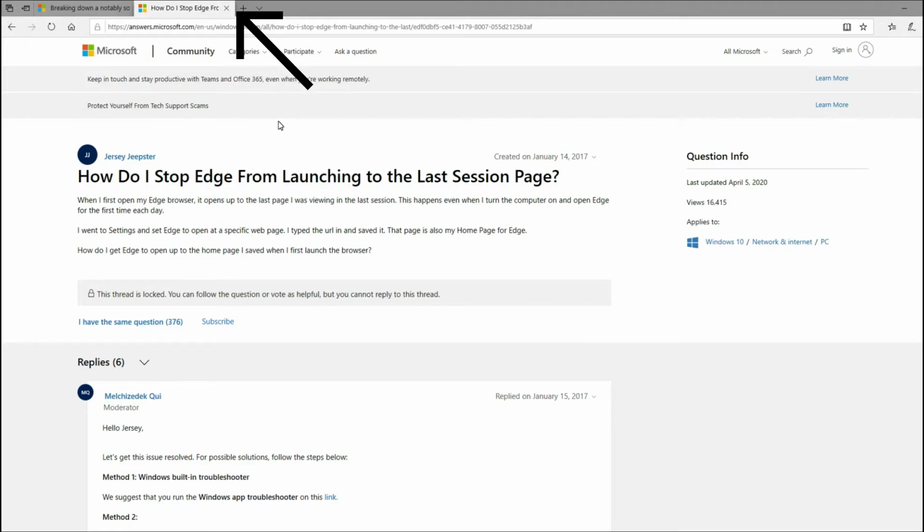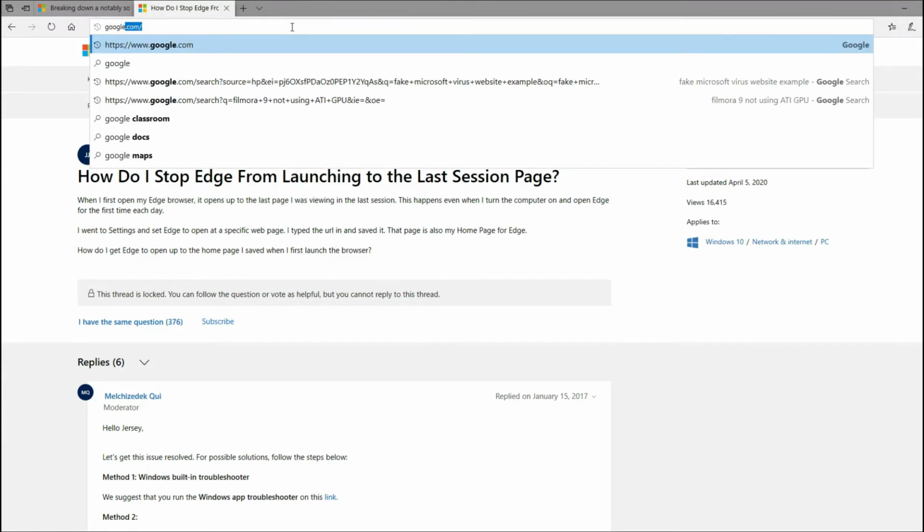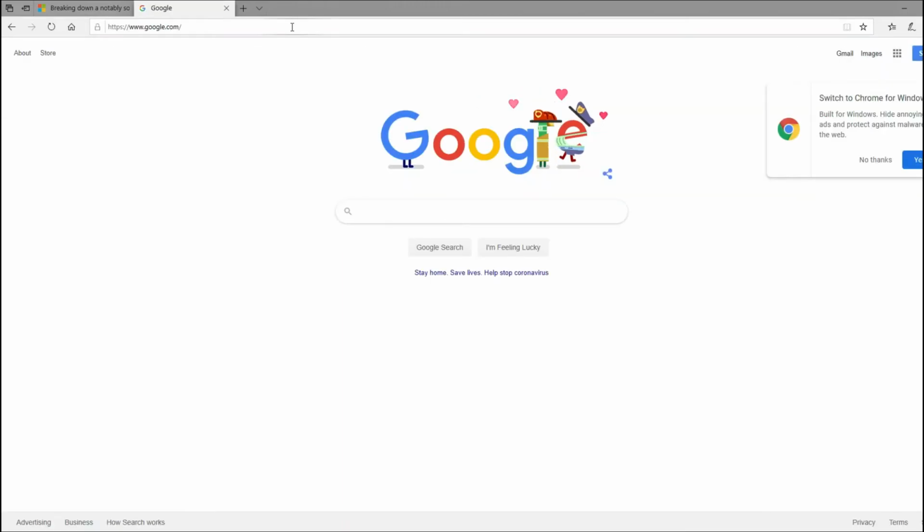Now if you open it back up again while you're still disconnected from the internet, take a look at the URL bar at the very top of the browser to see whether or not it has a URL typed into it already for you. If it does, go ahead and change that. For example, put in google.com, and of course it will again fail to connect and show an error because you're still not on the internet. But now you can reconnect to the internet and then hit F5 to refresh the page, or you can just click the refresh icon on your corresponding browser.